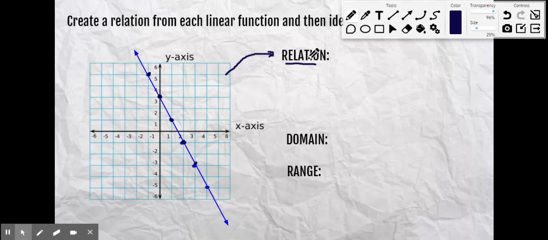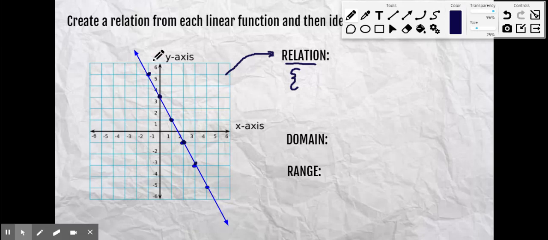Remember, it needs to come in set notation, and that's why the definition had the word set. And that set notation is a brace. That brace can be located on your keyboard to the right of the letter P. You will have to use Shift to open the brace and then Shift again and press the other key to close the brace. And those are braces. A relation is the collection of all ordered pairs.